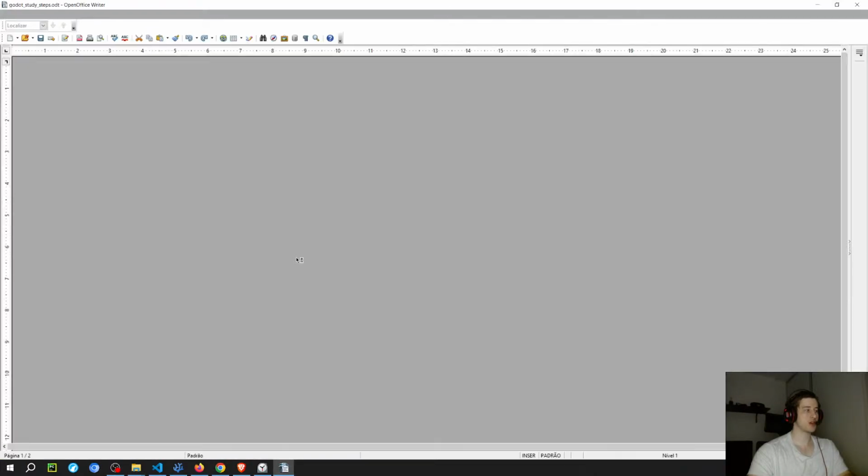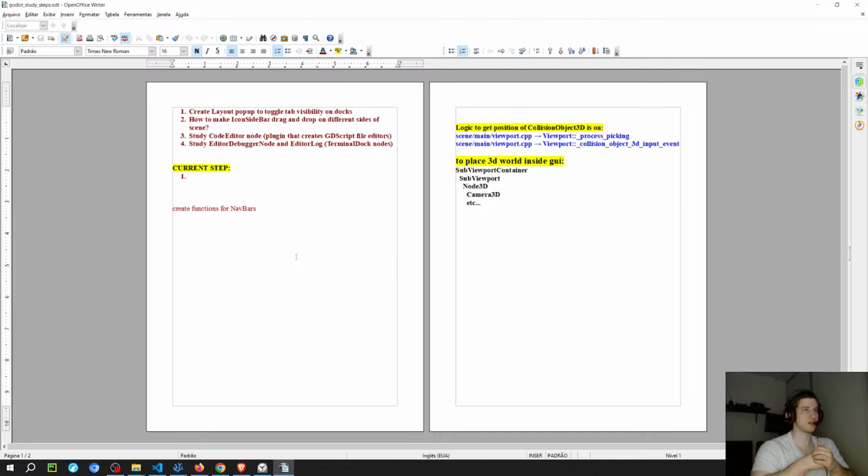But I'm not gonna couple it with the other stuff, because it's better to have the flexibility to change docks whenever you want.